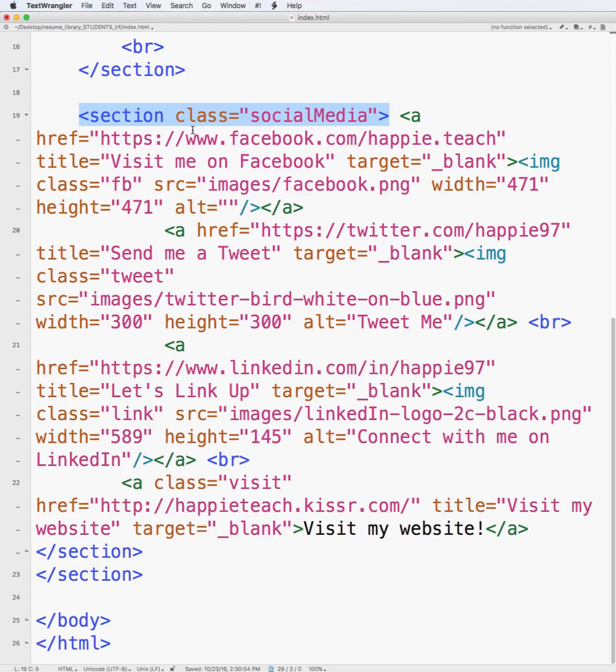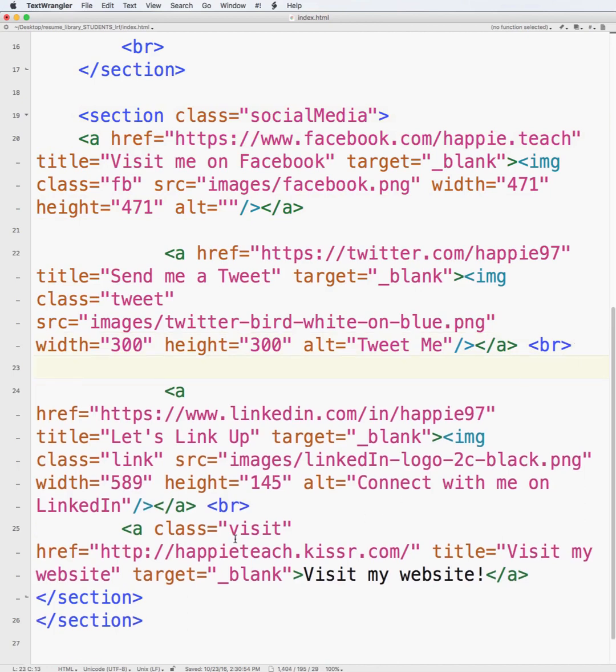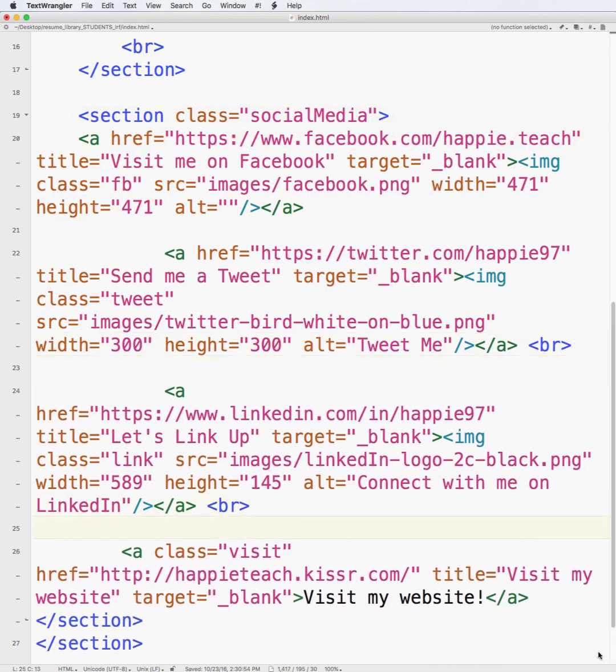All right, so inside of the social media is where we're gonna have a few of our social media links, right? So now at this point, just to give it some separation, as I talk to you, I'm going to go ahead and separate each link out real quick. And I'm just separating it by putting space in between.